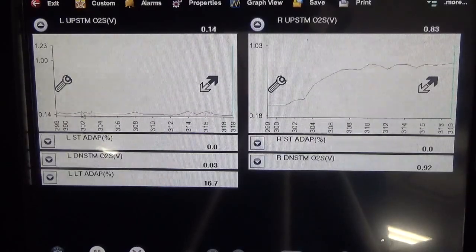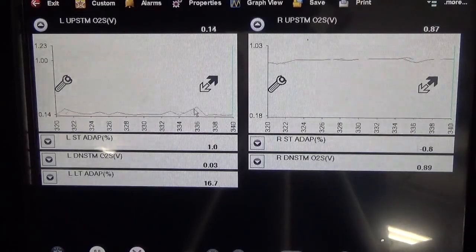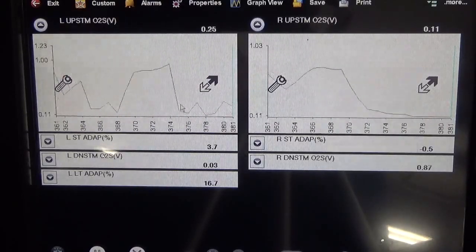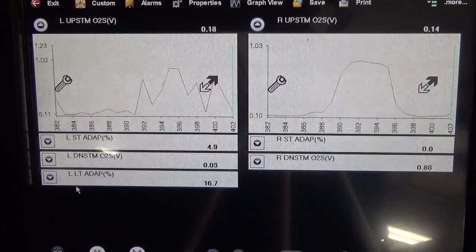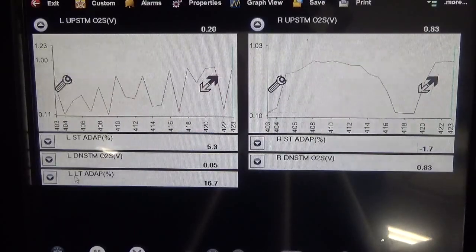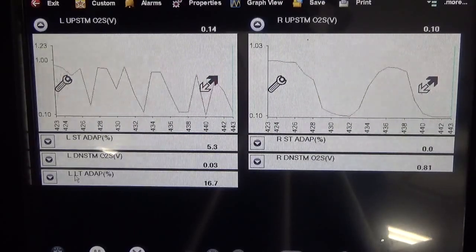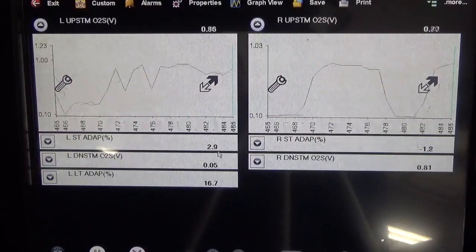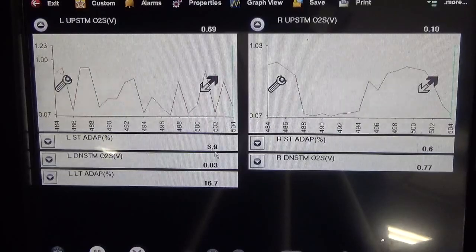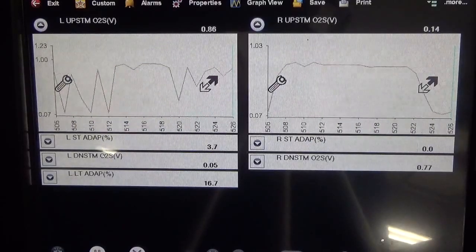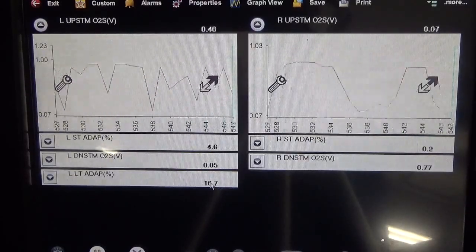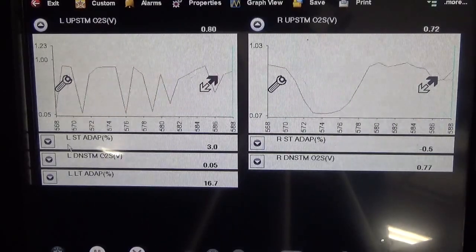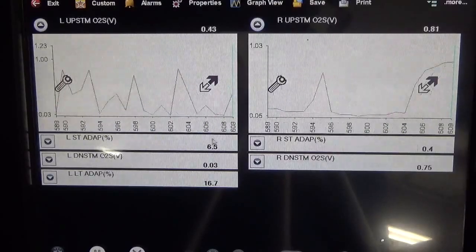The left one is showing pretty darn lean. Of course, it's probably hard to tell with the exhaust leak there, but it's pretty bad. It's loud. You can see our fuel trim here on the left side of the engine is slightly higher than it is on the right side, so our code was a P0171, and being a V8 Dodge, I believe the number one cylinder is on the driver's side, so that would only make sense.